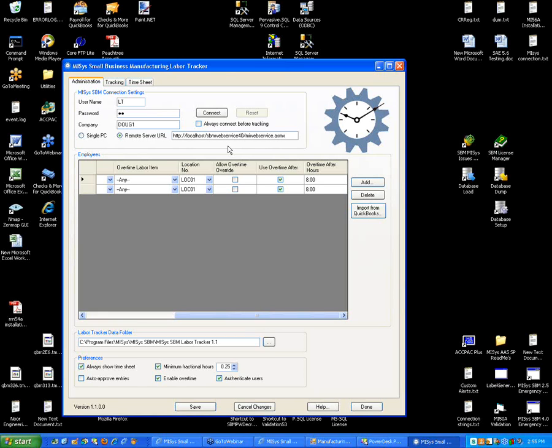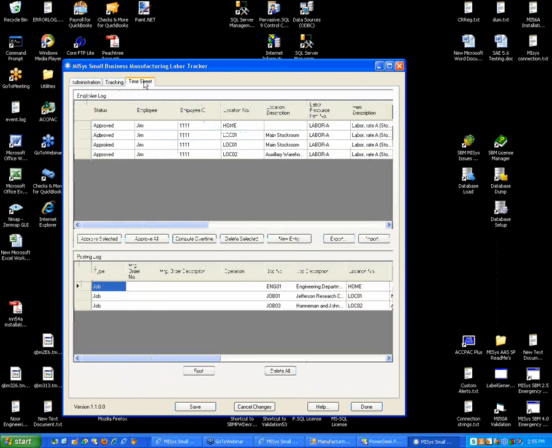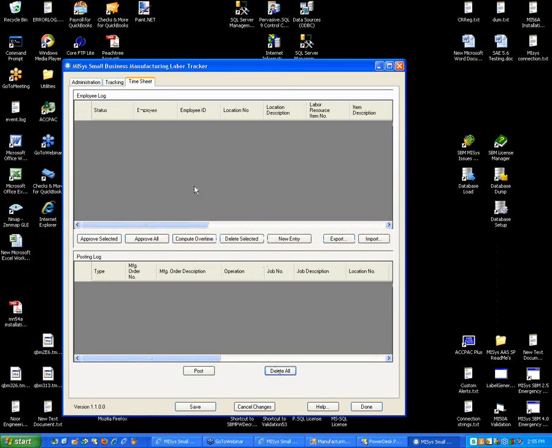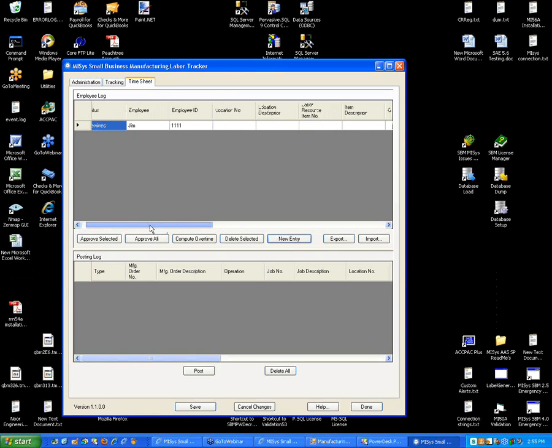Pierre says, for timesheet approvals, you can't change the job number or the MO to reallocate? Maybe it's whether, in the approval process, you can change the job number or the MO number. Here, let me just show you. If it's submitted, you can change anything that has to do with it.